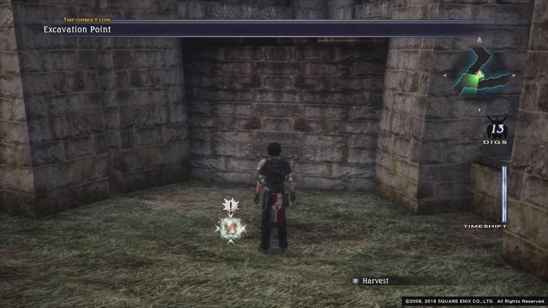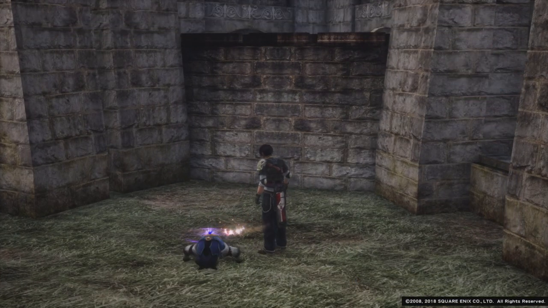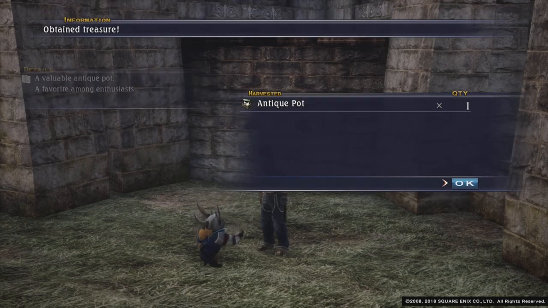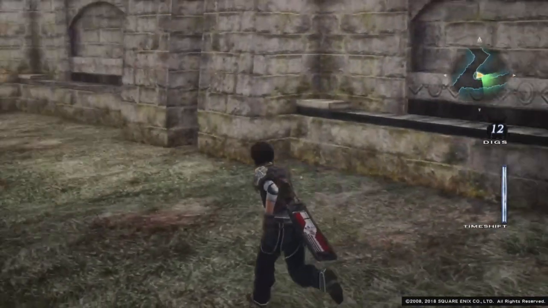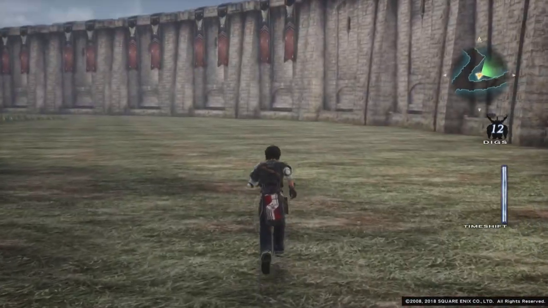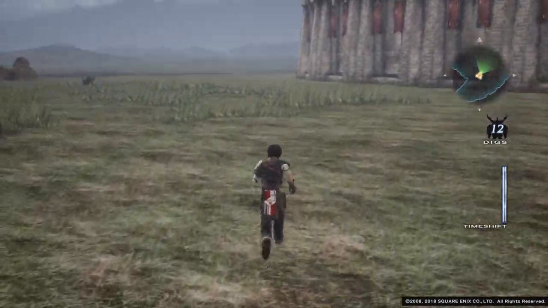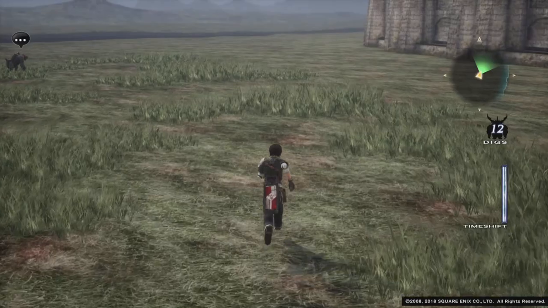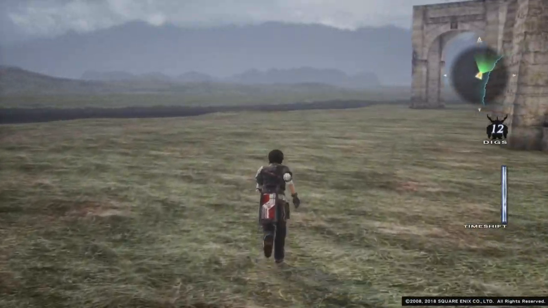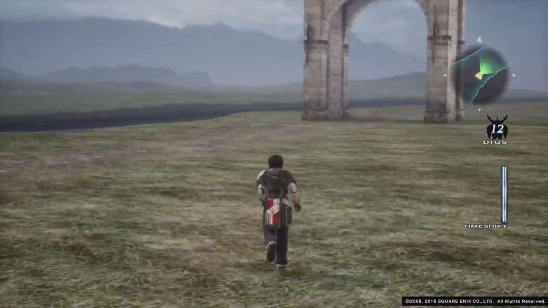See, there was nothing here in this area last time, but is this my antique pot? It is indeed. So we now have the three antique pots, which are for crafting the ram's skull. Getting a lot of guild tasks done in this particular video.